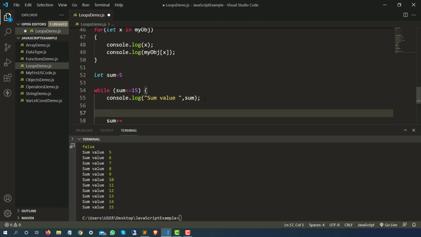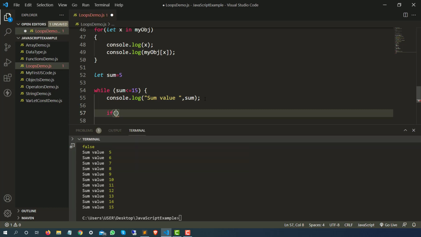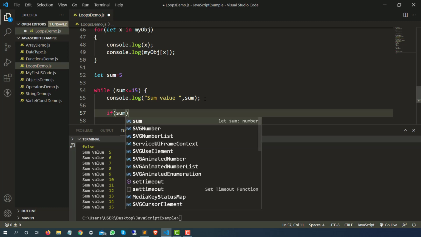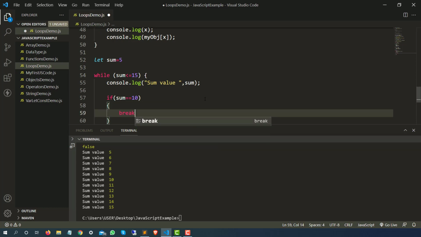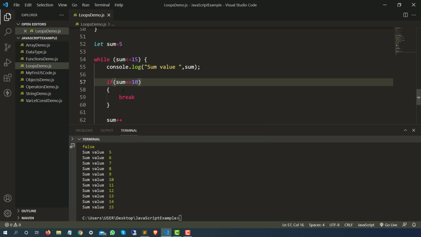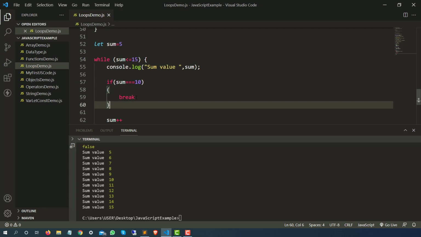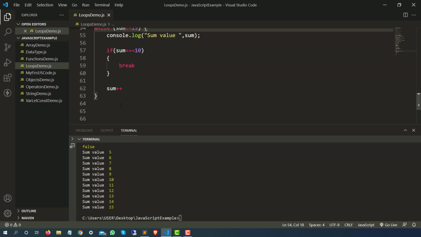Now here you can write break, and you can also use something called continue. We haven't discussed this if else, but for the time being I will assume that you understand it. If sum is equal to 10, in that case just break. There will be one point when the value will be 10, and we will compare if it is equal to 10, let me use triple equals. Anyway, this is not required, but on the safer side I'm comparing. If it is equal to 10, break. The moment you say break, it will jump out of the current loop. It will come out of this while loop.